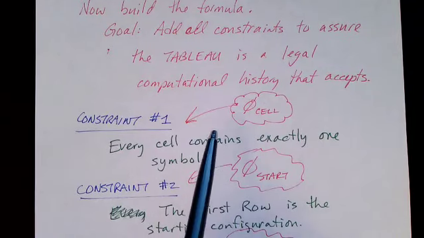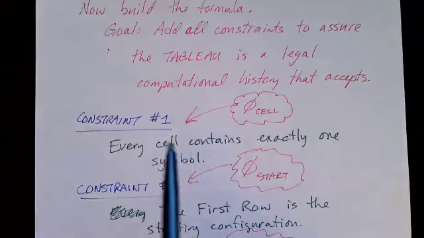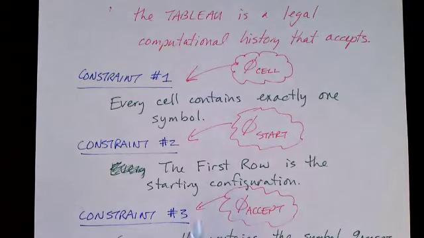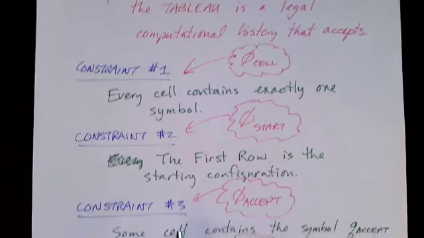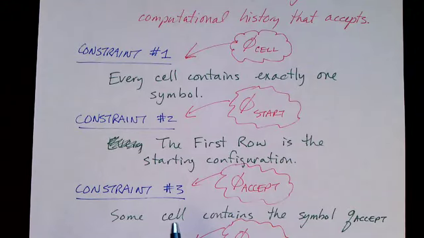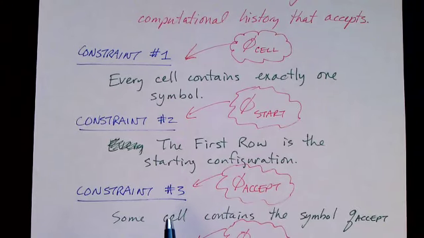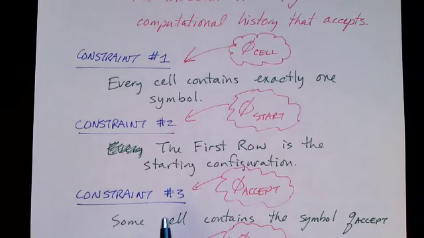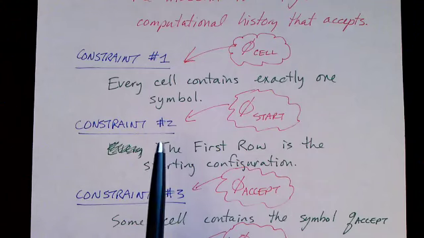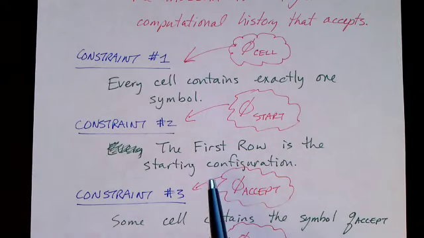So when we build a formula, the formula will essentially contain a bunch of constraints. In fact, we can look at 4 different kinds of constraints. And any combination of assignments to the variables that satisfies all these constraints will indicate that a table could exist that describes an accepting history. So if the formula can be satisfied, then it means the constraints can be met, and that means that a table can exist, and that means that an accepting history exists. So let's look at the 4 different kinds of constraints.